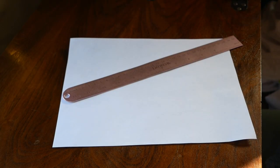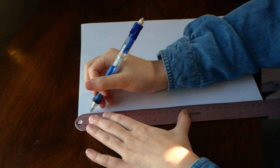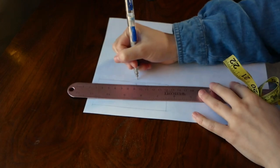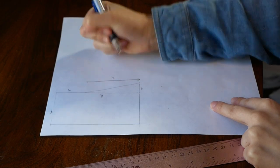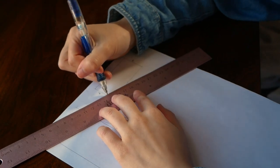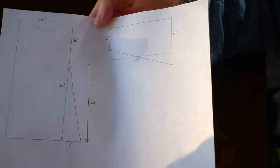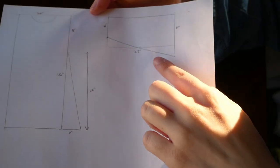So I think I want this to be about mid-calf length and have some amount of flare in the skirt, but doesn't need a whole lot. It's going to be, let's draw it out. Sleeve pattern. There we go. You have the basic rectangle, and then this triangle will get cut off and added over here.